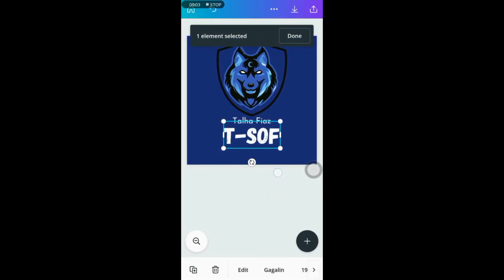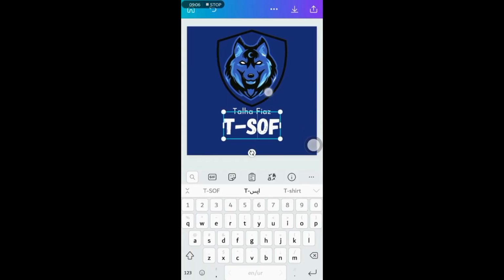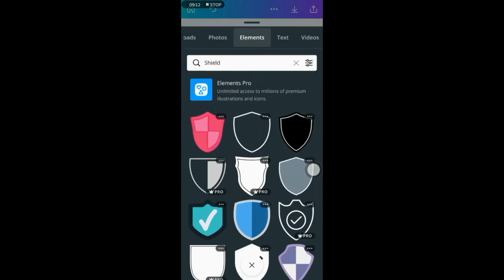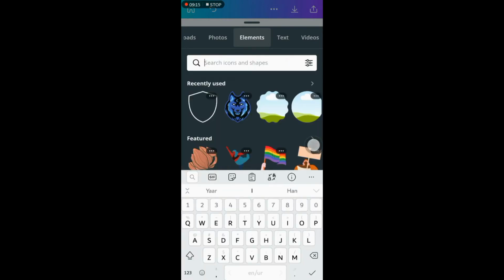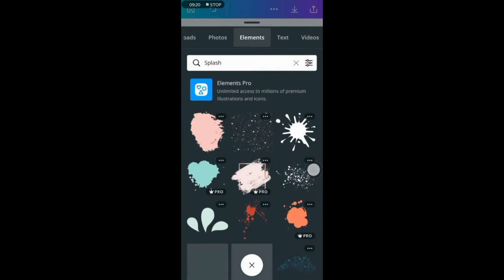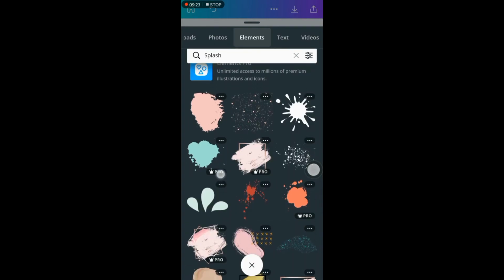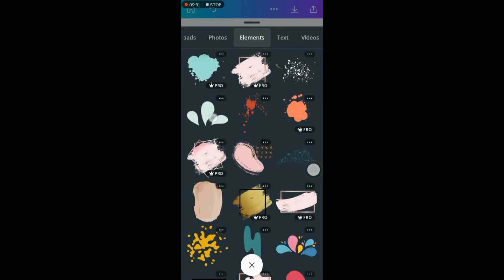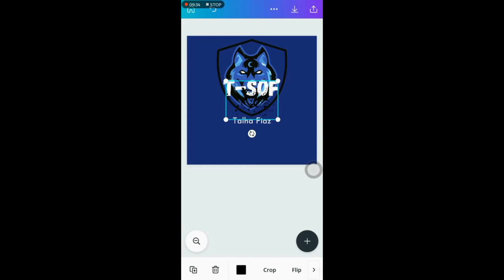There's something missing. Let's go to the plus button and now let's add some splashes. Which one to choose? I will choose this one.